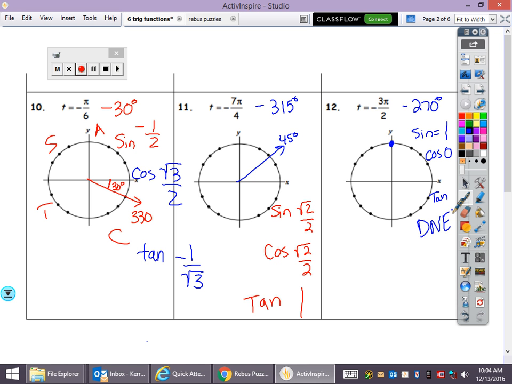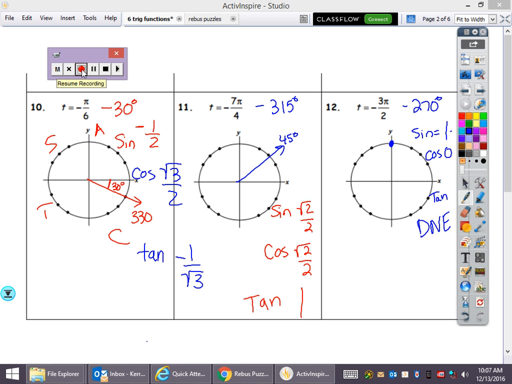90, I put the pinky down. How many fingers are on the thumb side? Square root of 4 is 2. Divided by 2 is 1. There's no fingers past the pinky, so that's why it's a 0. 1 divided by 0 is not allowed in math, so the tangent does not exist. Tangent does not exist on the y-axis, only the x-axis. Good? All right. Check your work.